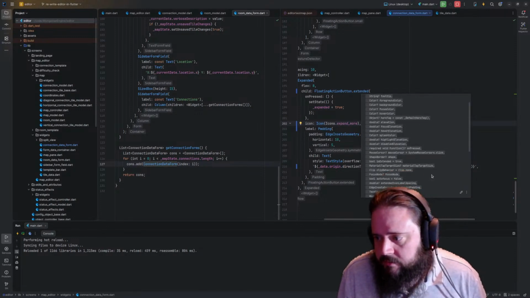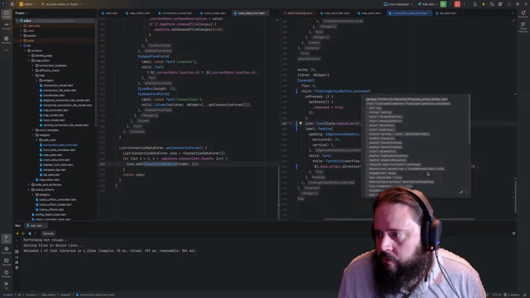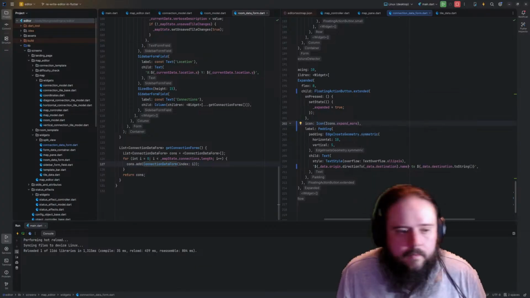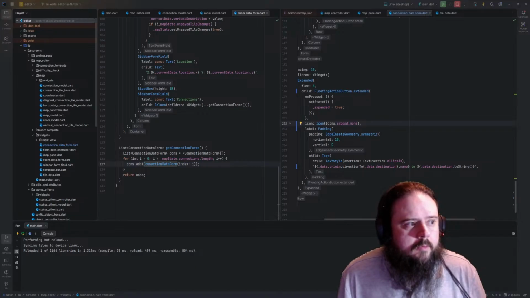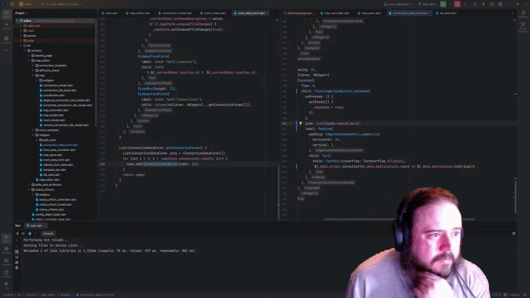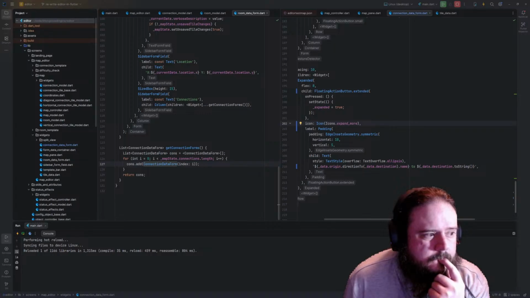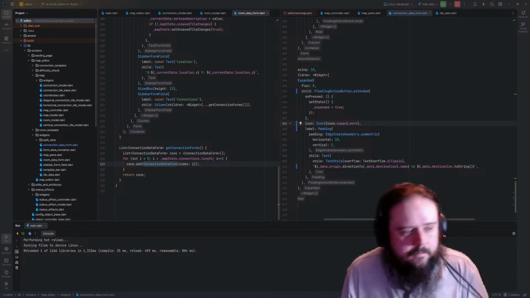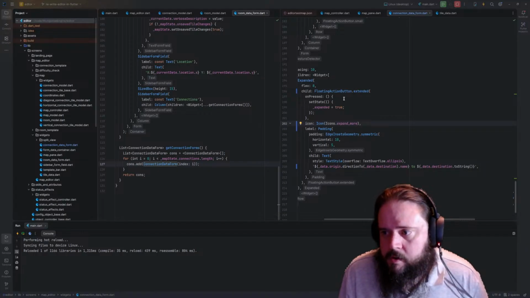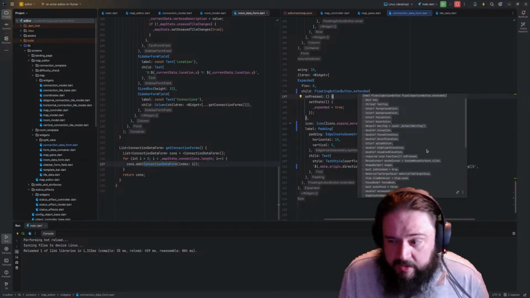Is there a... Let's see. Trailing icon. Don't see... Is there a style?